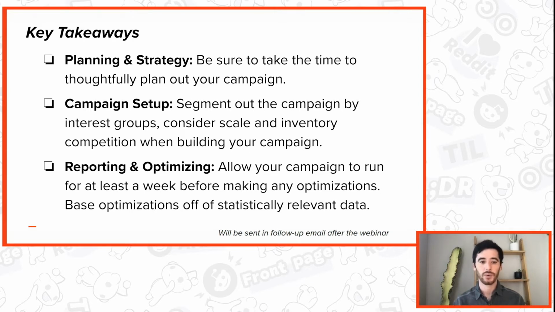And then finally, when we are talking about reporting and optimization, make sure that, again, you allow your campaign to ramp up. When you make changes, you give the changes enough time for you to be able to properly assess if they work or not. And when you are reviewing performance and optimization opportunities, you are looking at things that have statistical relevance to them. For example, you're not making a big optimization based on $50 in spend. That's just not enough spend for you to know if it works or not. So make sure you're thinking strategically there.